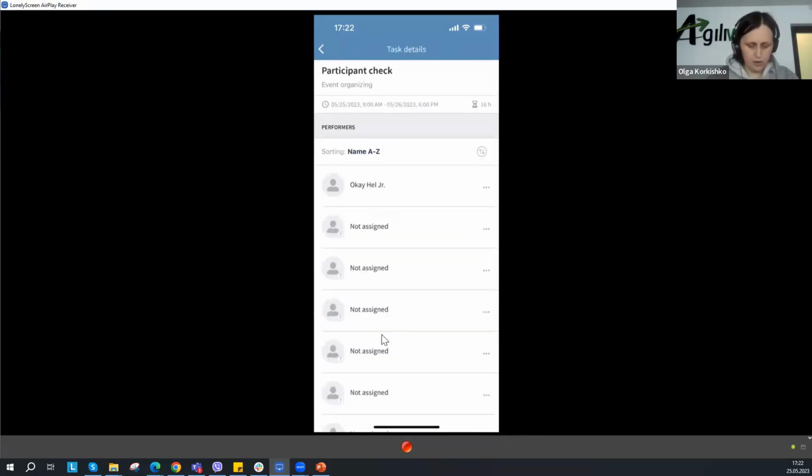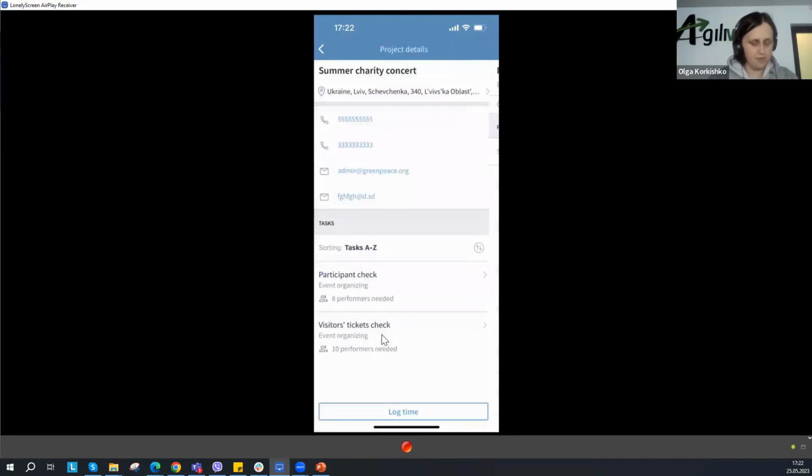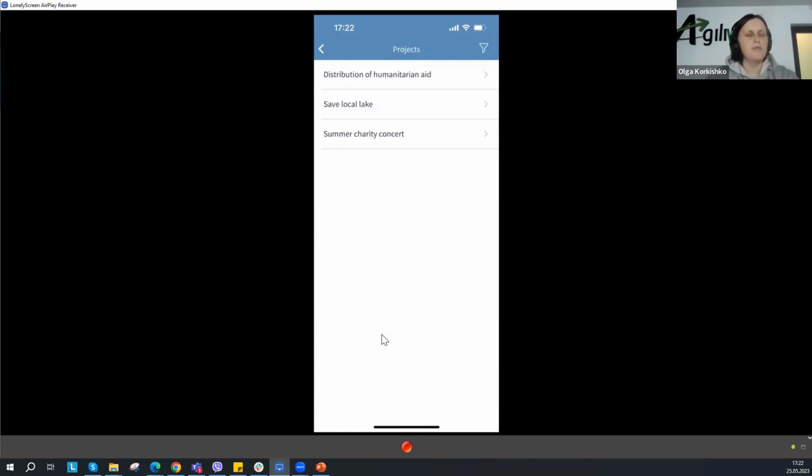And also we have here the dates and available time that you put in duration in task. So I want to show you what a user with access to time tracker can do when he or she is not owner or manager in the project, just a simple performer.